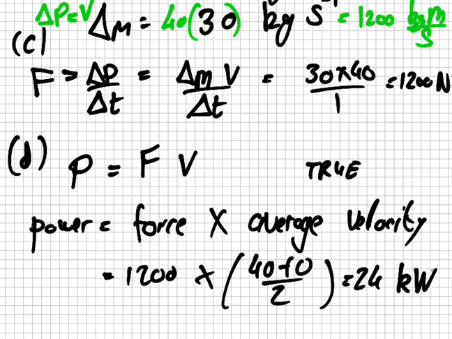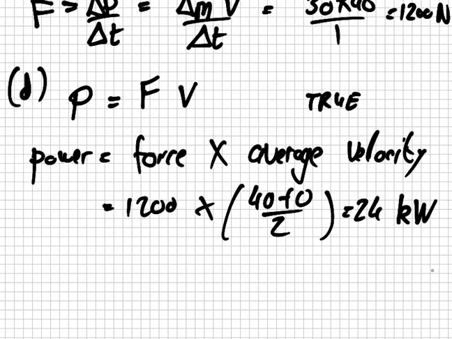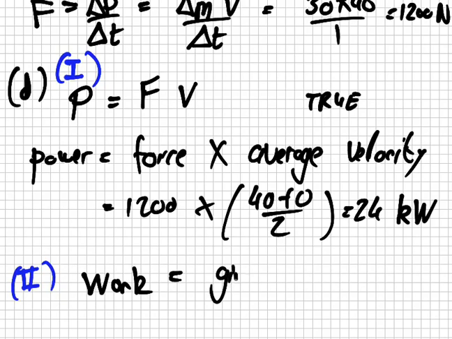Now I said there's a second way to do it. I'll just call this method 1. The second way to think about it is thinking about what's happening. So what's happening here is the water is taken from the ground higher up. So what happens to the water? It gains potential energy, doesn't it? And how does it gain it? Who's given it the potential energy? The pump. So what work or what job is the pump doing? It's lifting it, isn't it? In other words, it's giving something potential energy. That's its job. The work it's doing is raising stuff. In other words, the work it's doing is giving things potential energy. The work is to give potential energy.